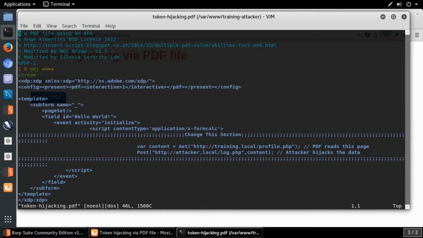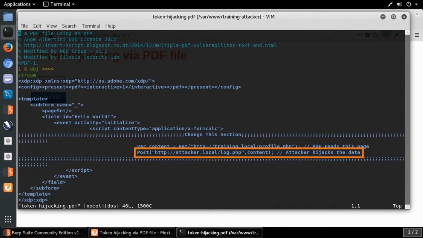And the next thing that I am about to do is specified in the next line actually. So there is something like post attacker.local/log.php, content.